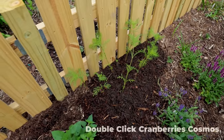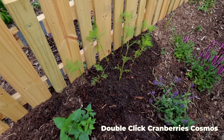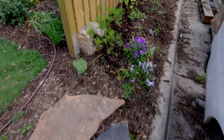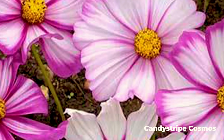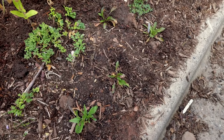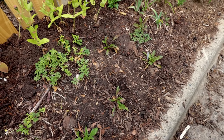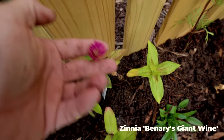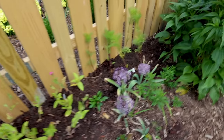Some cosmos planted here that I did from seed. These have stretched some. As soon as they get established in the ground at all, these are going to get cut in half almost immediately. That's a cranberry color cosmos I did from seed in the house. Same thing on this side but this is more of a pink variety — I'm just going to cut them in half as soon as they get rooted in at all. There are some Leucanthemum that I was able to find in a four-pack — you don't often get perennials in four-packs, but I was able to with those Shasta daisies. And zinnias here — as soon as they get some roots under them, I'll cut them in half and they'll bloom pretty much all summer. And a few more cosmos down here at the end.